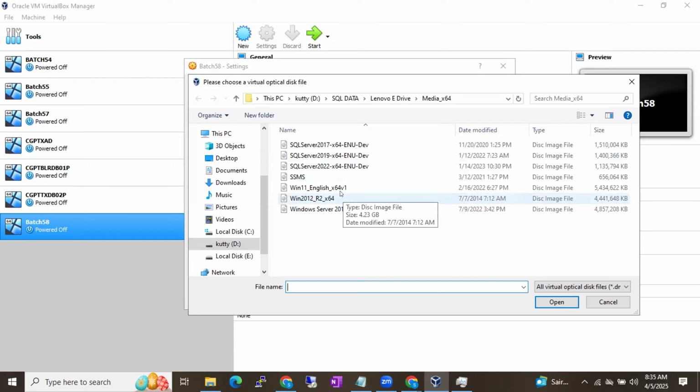Those who registered will get the softwares today, directly to your mail IDs. Go to your Google Drive. On the left side, there is an option called Shared with me. Click on that and you can see the softwares folder. In that folder, you will have the VirtualBox software, the Windows Server operating system, and the SQL Server softwares also. You will get it today so that you can start practicing immediately.